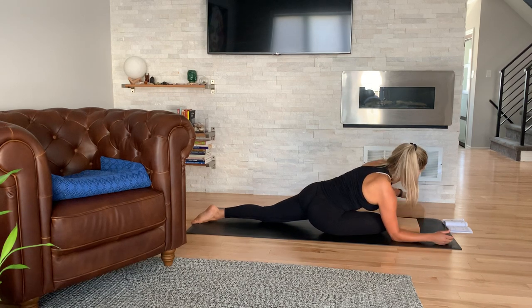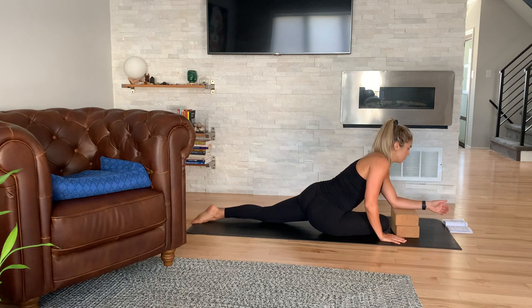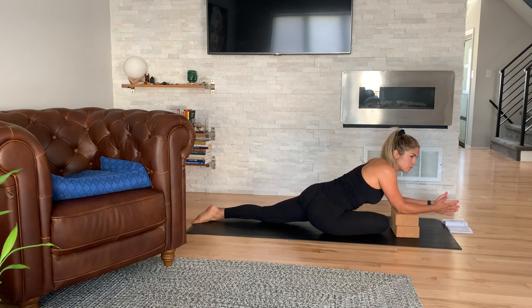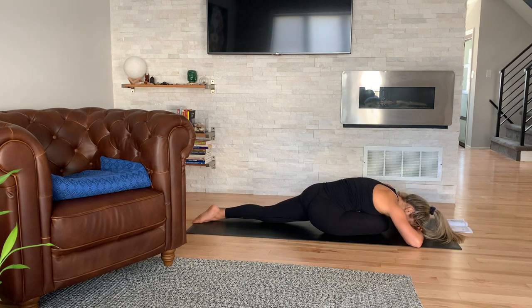Maybe you're staying on the blocks. Know that you can always stack your blocks. If you're staying upright, that's okay too. Find where you can get comfortable in the poses. Again, we're working on the right leg, so you're going to feel a sensation through the inner and outer line of your right leg.